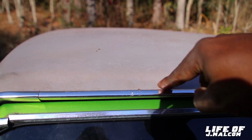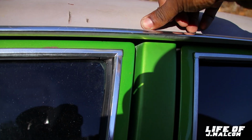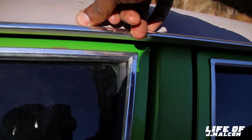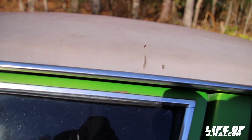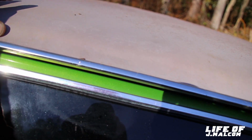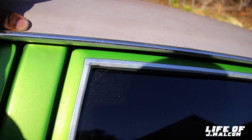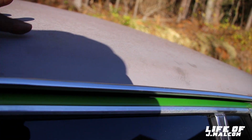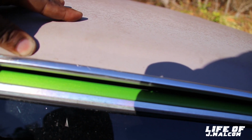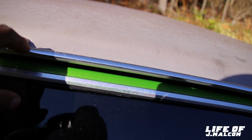Right here in the sink part, you go along here, because it's bad. Sometimes it'll rust all the way through. You have holes and you'll be able to feel it. So you gotta push. You push firmly. Just go down it like that. Push firmly. You feel a soft spot. Thank God I ain't got one now. But you feel it. See right there, it went in a little bit. It ain't good. It'll sink in.